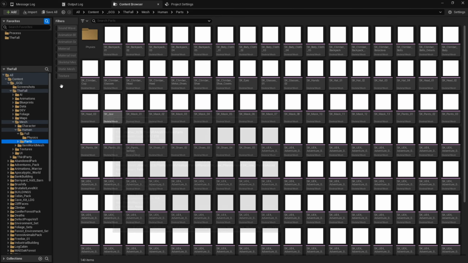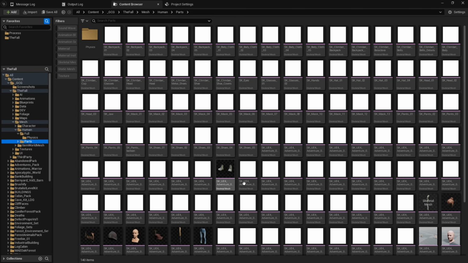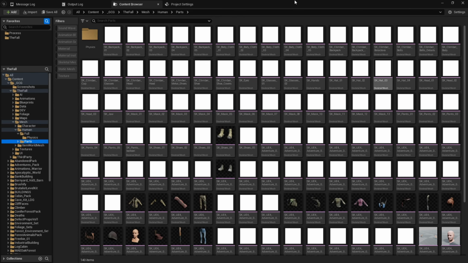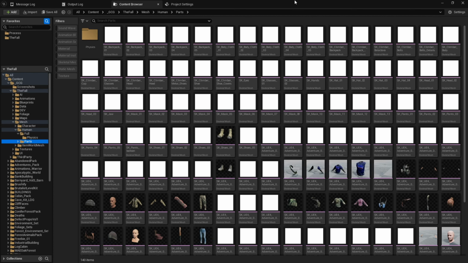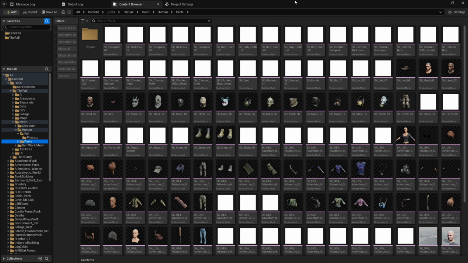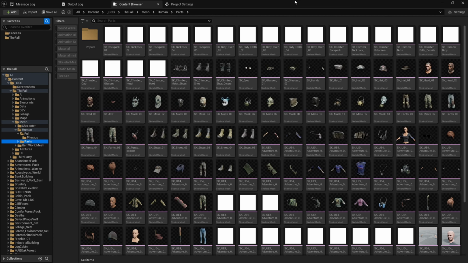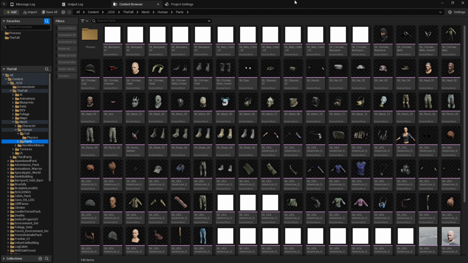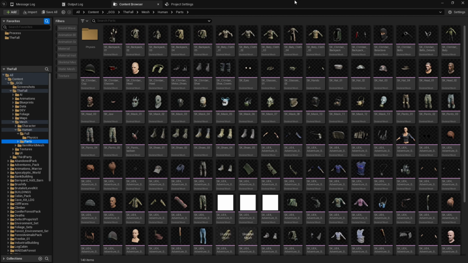With that, I pulled out all these parts. Now, there aren't that many in here, and I still have to go through and process some of these. But these are just the ones I currently have access to. I don't intend to add many more at this early stage because, honestly, I'd have to go out and buy a ton more assets. And right now, I'm not at the stage where I want to dump more money into this project specifically for assets. But as you can see, I've got the post-apocalyptic character stuff.